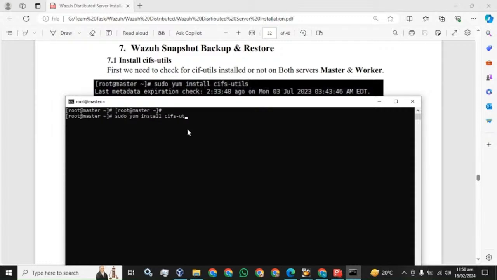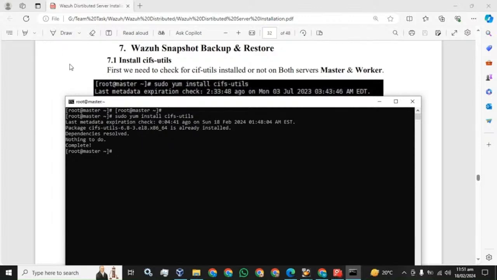I am implementing this scenario on a distributed and cluster-based Wazuh. I have three nodes: one for master, one for worker, and a third for the dashboard. Wazuh indexer is installed on both machines, master and worker.